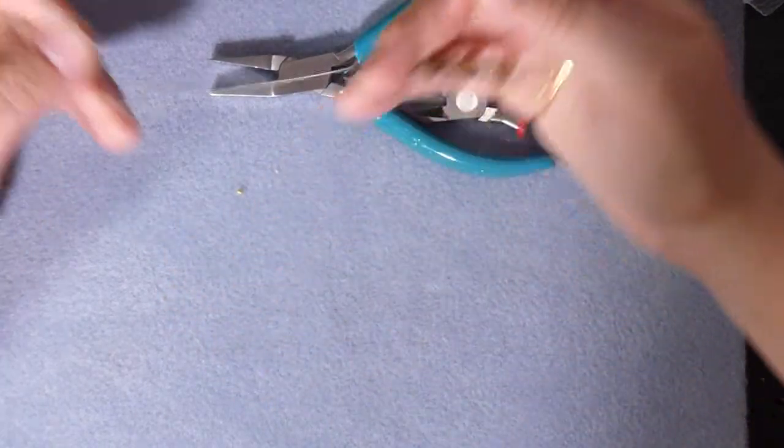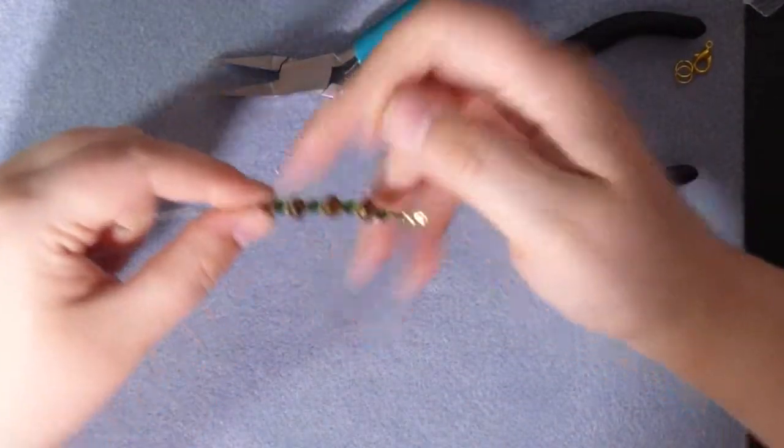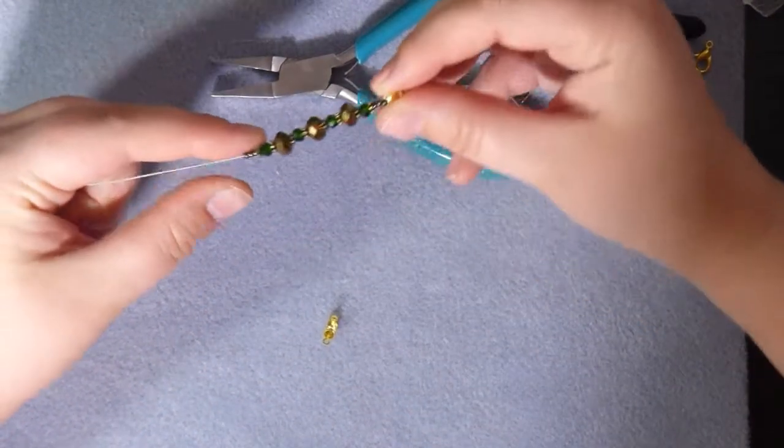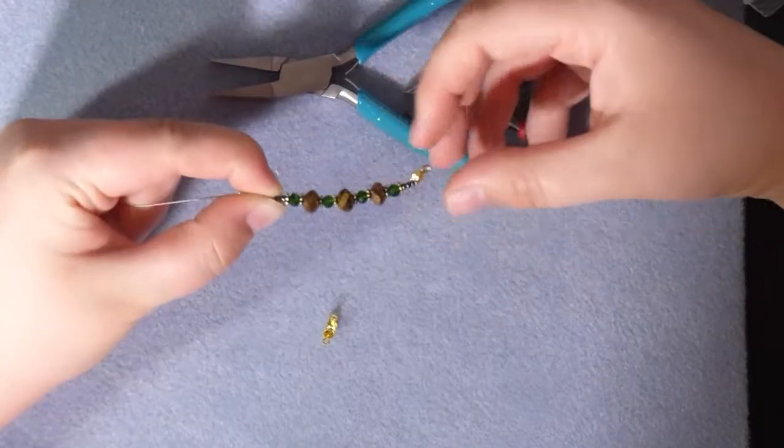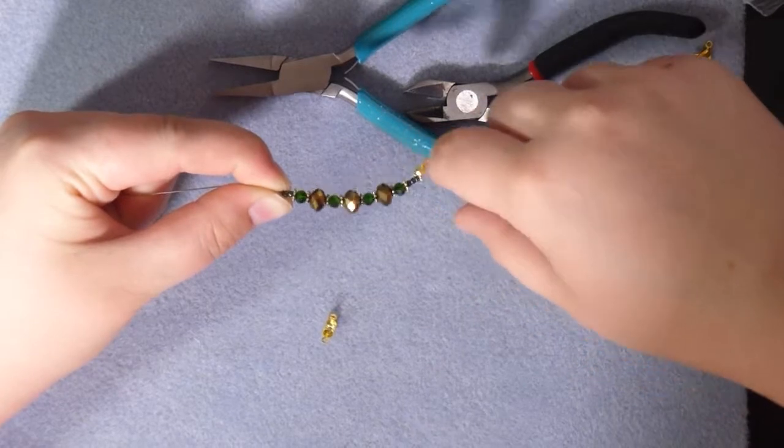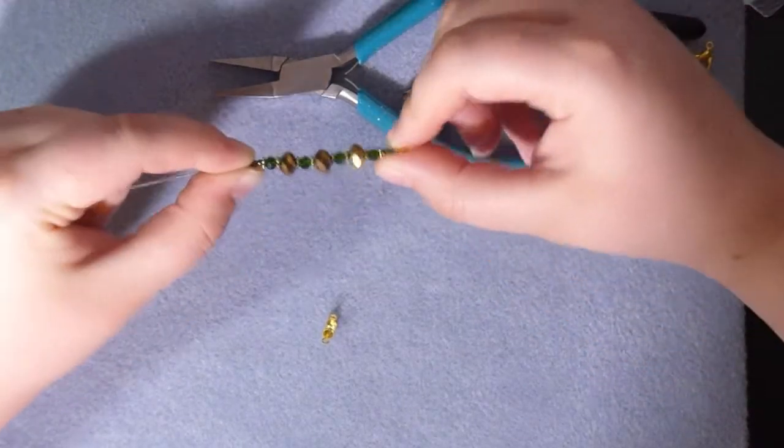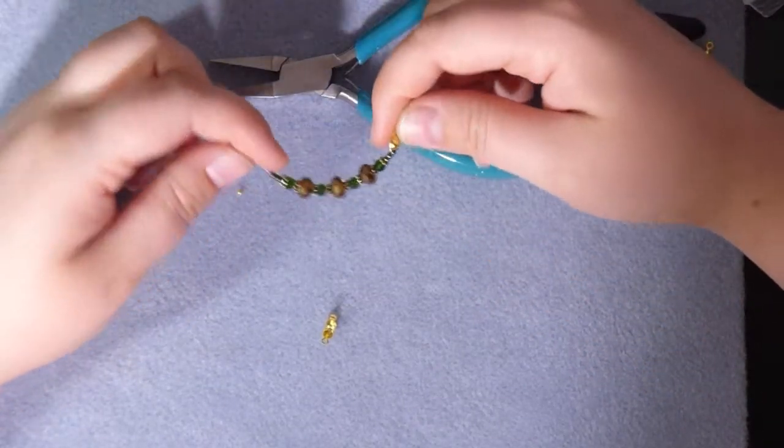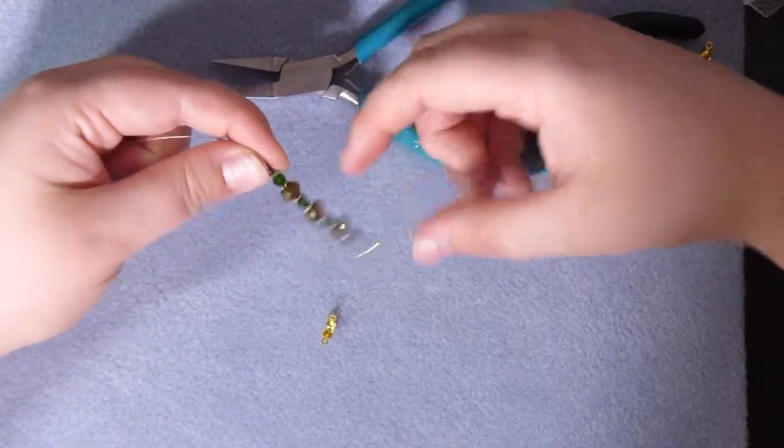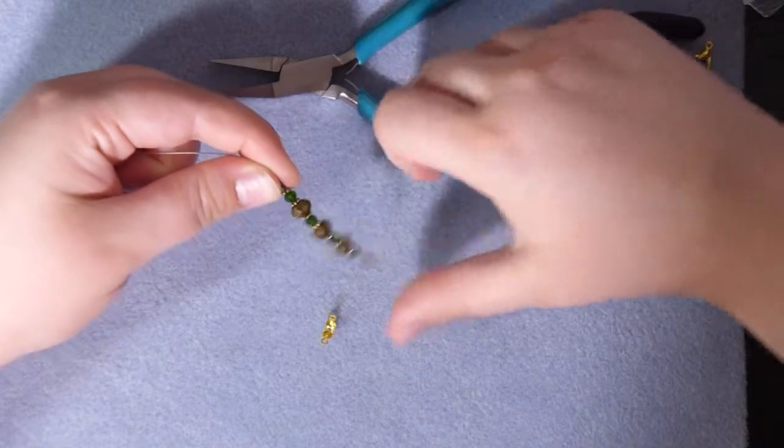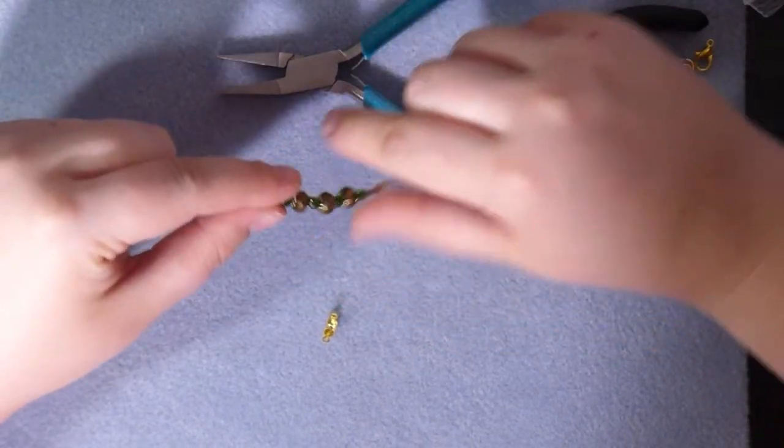So all of my beads are strung on my tiger tail. When you're working with tiger tail and you're going to put a fastening on, it's important to remember that if you fix it tight you won't get a lot of movement in your beads. Necklaces and bracelets aren't straight, they're curved, so just make sure you leave yourself enough space on your tiger tail for just a nice bit of give there in your necklace.